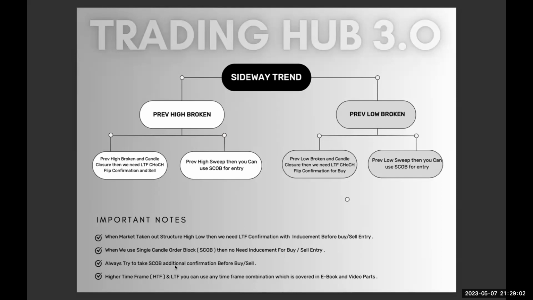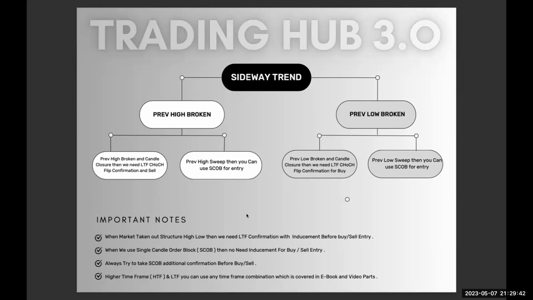Always try to take single candle order block for confirmation before the buy or sell. Exactly. When price takes out the inducement, taps on your decisional PY, taps on your extreme PY, the market must create a single candle order block for just additional confirmation. Sometimes you miss trades, right? But this is important. When you find a setup based on single candle order block, then you can get more high probability trades compared to your normal confirmation. Single candle order block gives you additional confirmation before the buy or sell, and then you can avoid fake losses or bad losses actually.